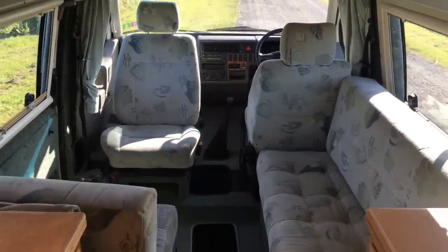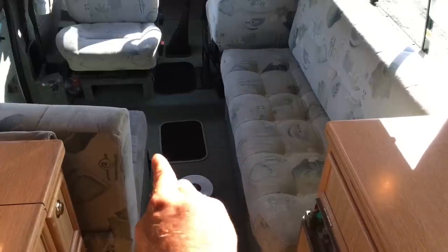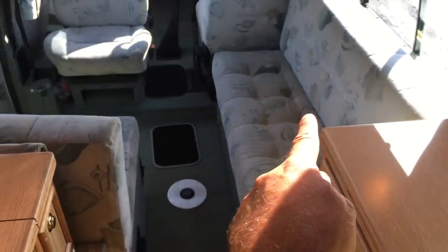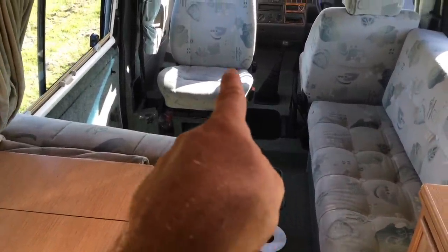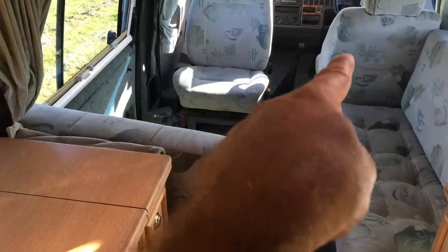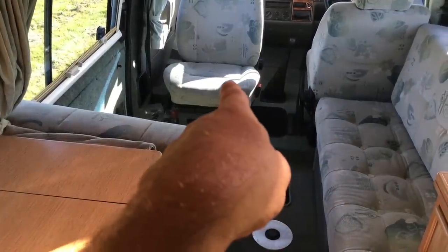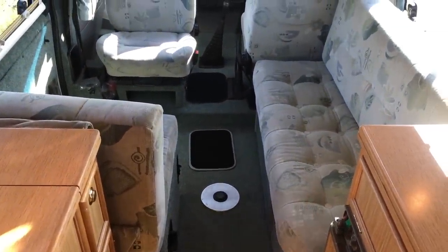Bedding arrangements, you can make as two singles. So this area, that can come out to here, fully flush. That folds forward, and there's two little filling cushions for there and there, and there's a filling cushion that here that fits near the gear stick. And would you believe that creates a 5 foot wide bed? Wait for it. This side, that seat can go a little bit closer to the dashboard because it hasn't got a steering wheel, of course. So that side, would you believe, is 6'5". This side is just about 6 foot, or just a shade under. So a 6'5" person can sleep comfortably on that side, and a 6 foot person on this side. So you can have it as two singles, or of course one large super queen size.